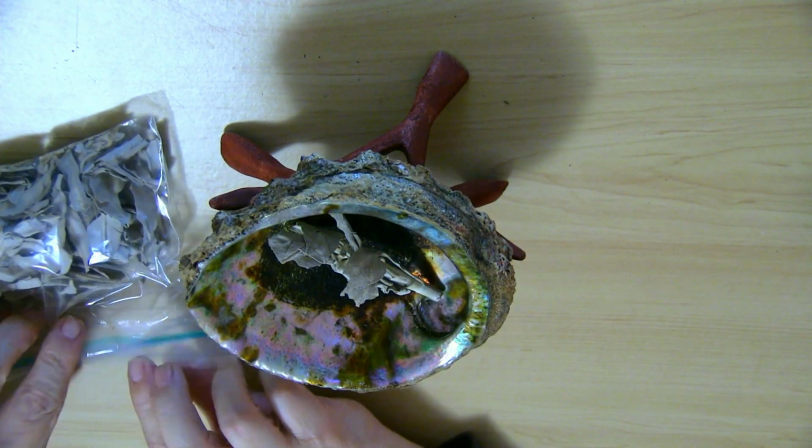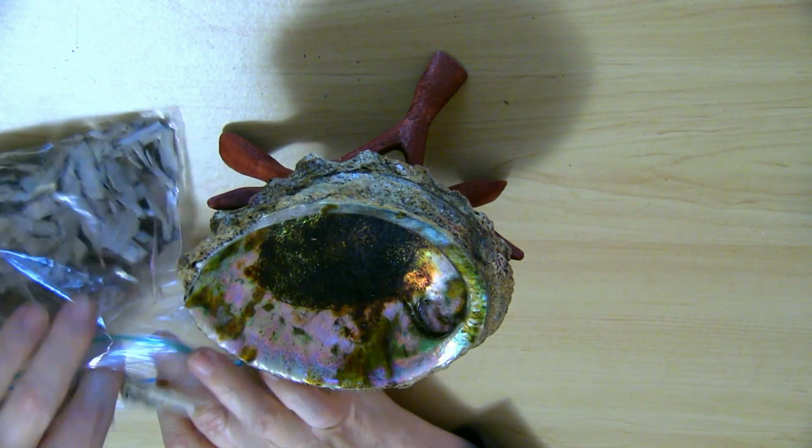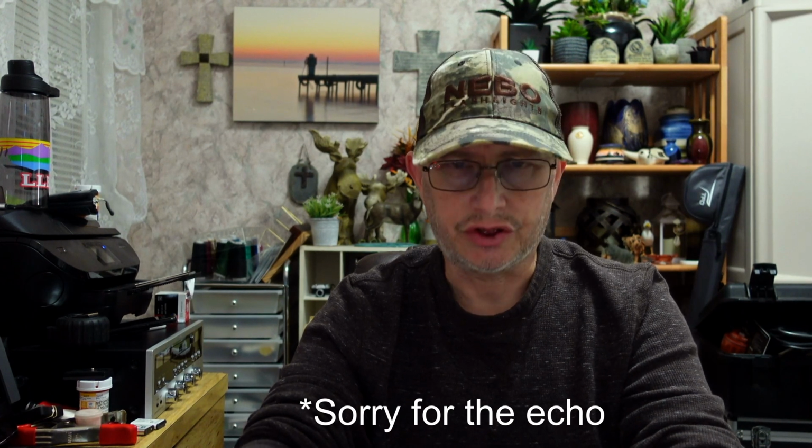Now, unfortunately, I cannot show that to you here in the studio because I have a fire alarm right above me that is very sensitive. Any little bit of smoke at all will set it off, and it's almost 10 o'clock at night, and I live in a second floor apartment, so I don't want to be doing that. So this is pretty much what you would find at a Native American powwow, which is where I got most of these supplies. Here we're going to show you how to actually make smudge sticks.